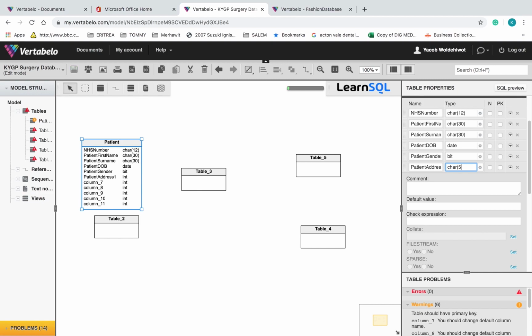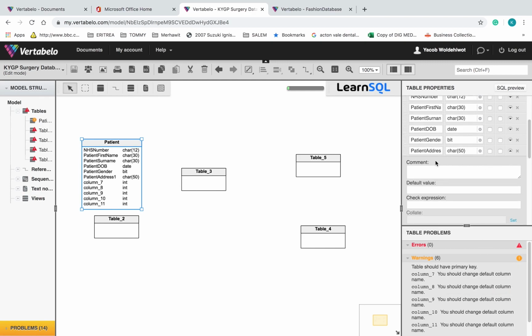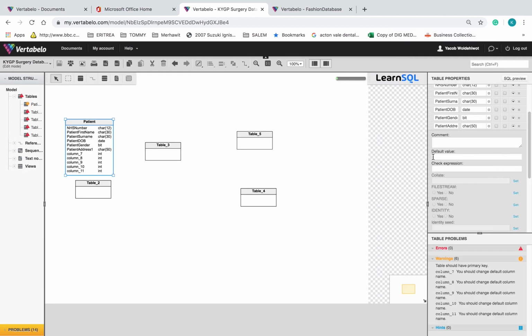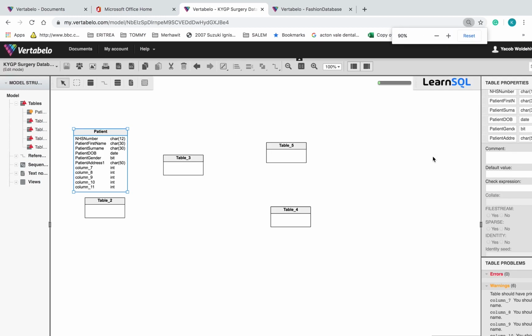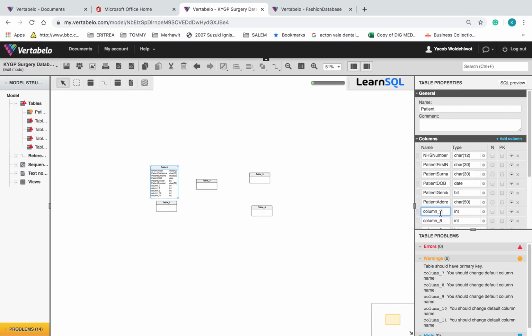If it's not happy, it will give us a warning, and it's already giving me a warning. Okay, it's telling me to change the default column names. I have already changed it. I don't know why it's saying that. Oh, there are more.